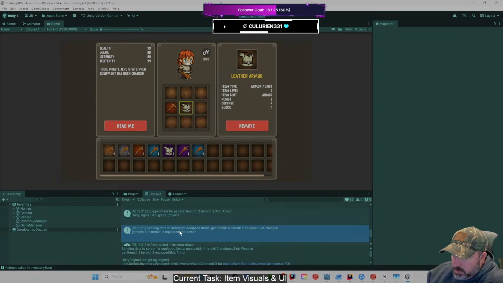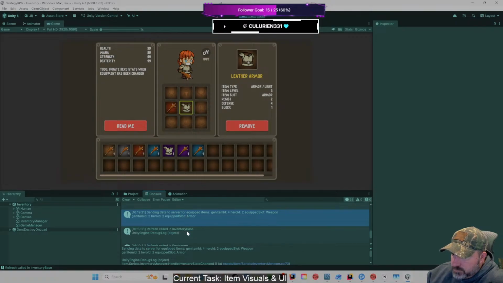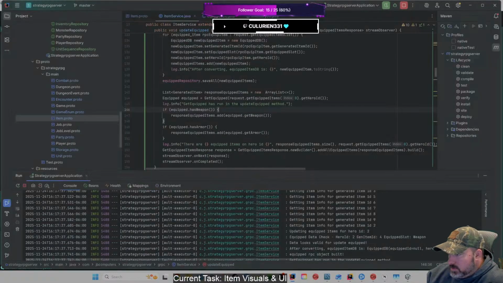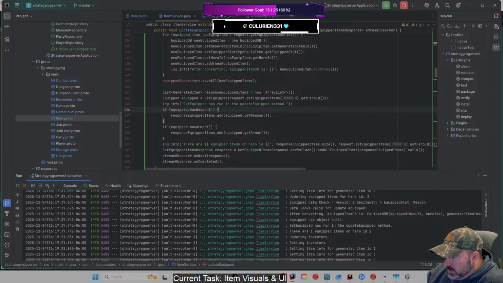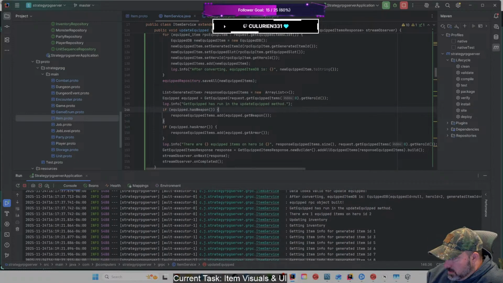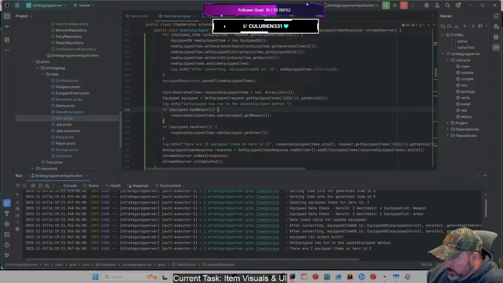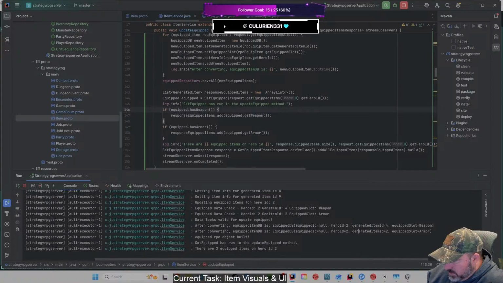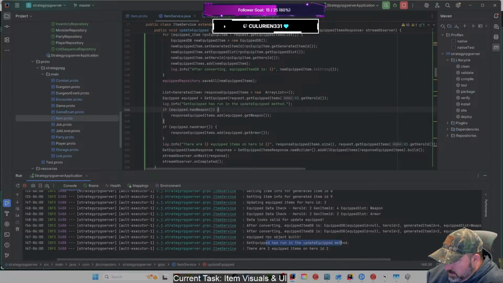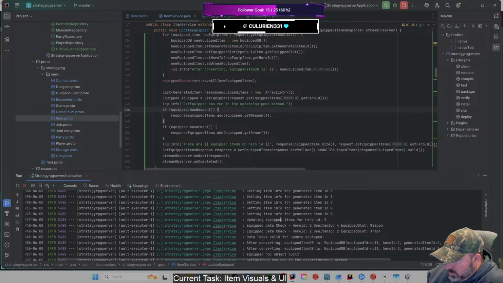Good. We should see 2 equipped items now. On the server side, right down here, we can see the 2 items now. We can see 2 entries when it's converting for the database. And there are 2 equipped items. So that also looks good.